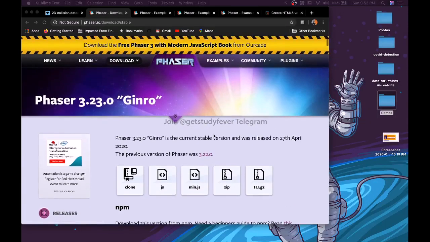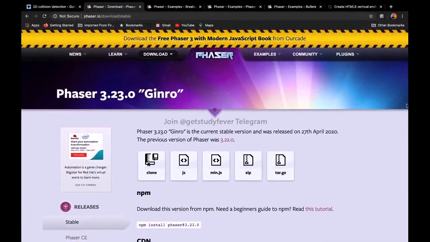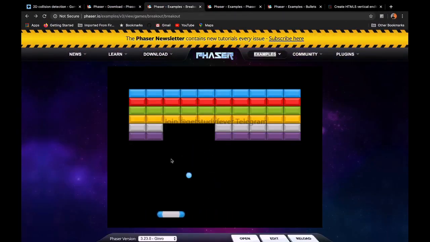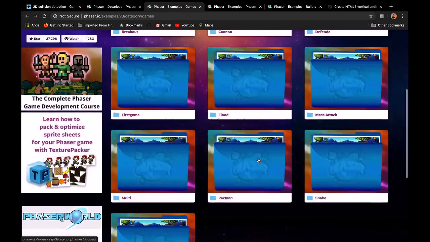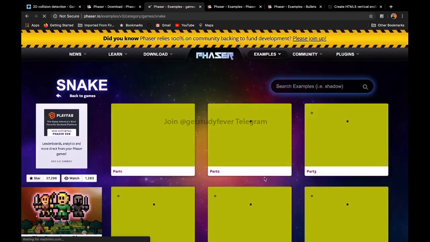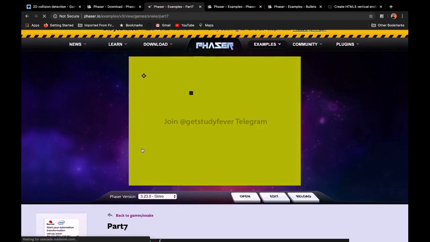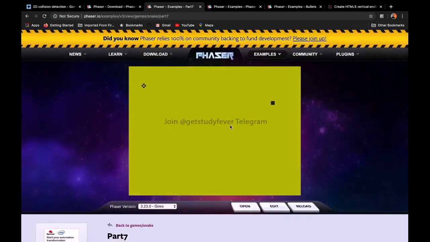What you can do is go to the Phaser GitHub repo, and you will find all the different components that are there in Phaser. Let me first give you one example. You can build cool games like this Atari Breakout game, a very popular and classical game, but still a relatively simple game. You will find more examples in the Phaser section. We also built this snakes game. You can also build the snakes game using Phaser, and they have also given the corresponding code for it. You can try to play with this game and try to understand how they have done it.